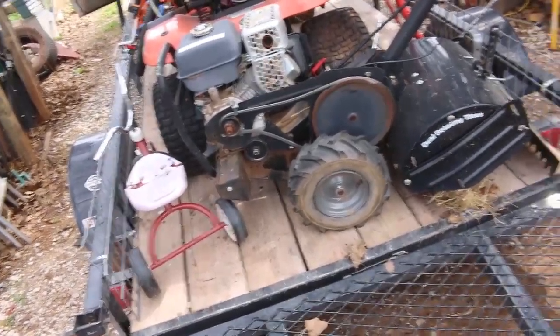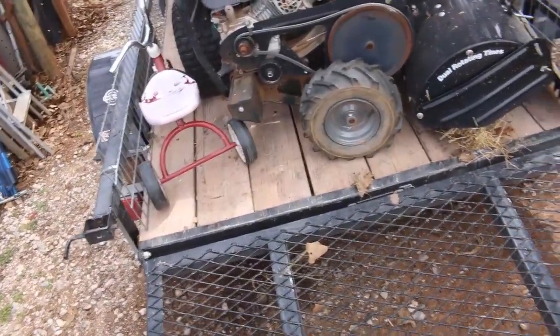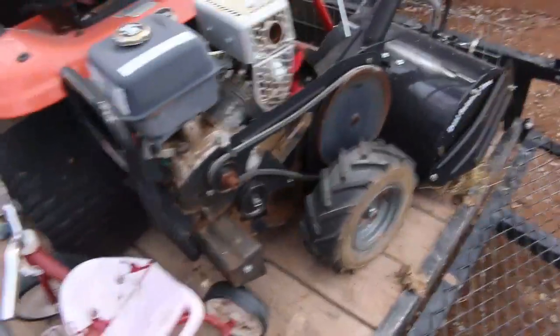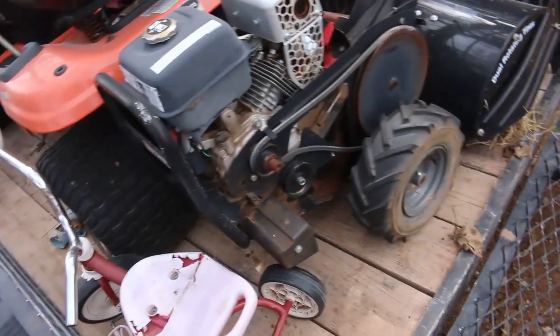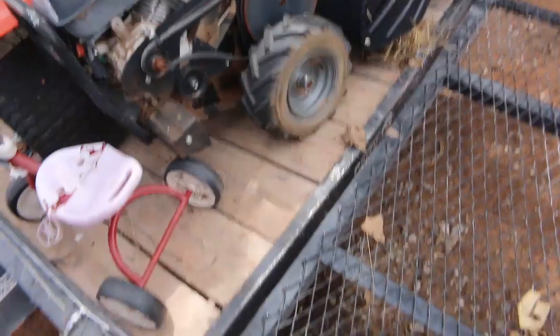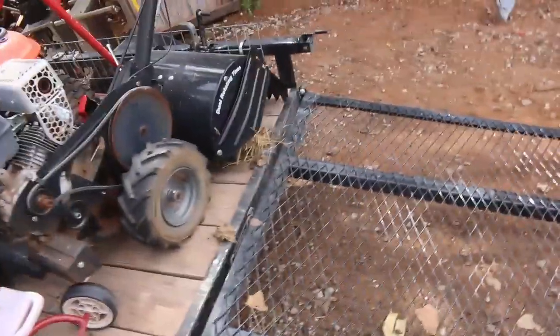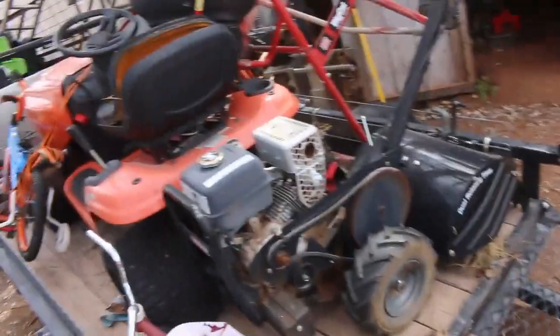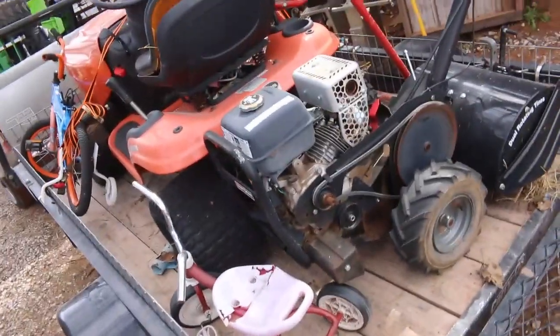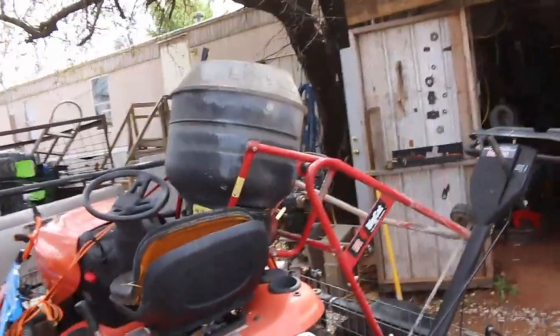I don't know if it runs, but I thought I might be able to resell it anyway, because I got a guy kind of buying that kind of stuff up. So on the go-kart, it's a nice go-kart, but it looked like it had some front end work needed. The tire and wheel and all that was just laying on the ground. But the one younger guy that helped load, he said he's going to take it to his house and fix it. So okay.